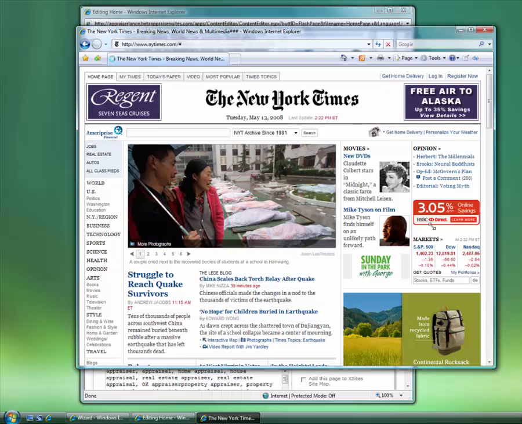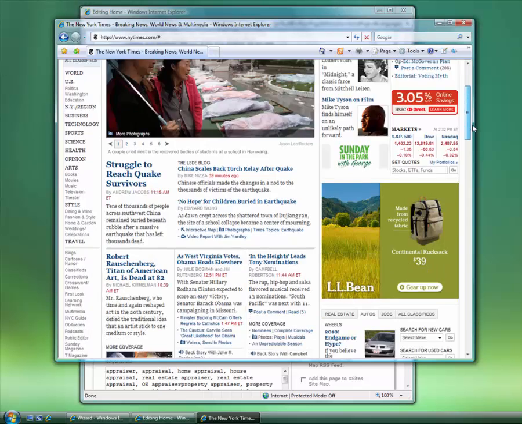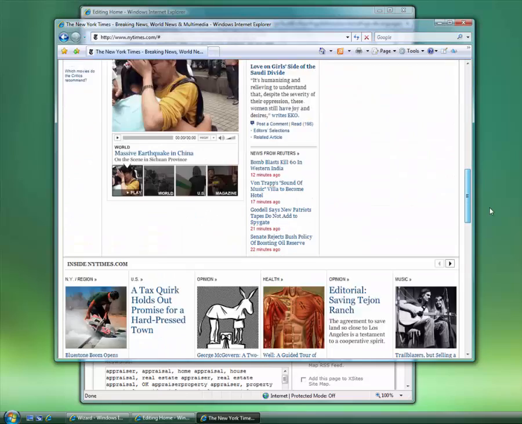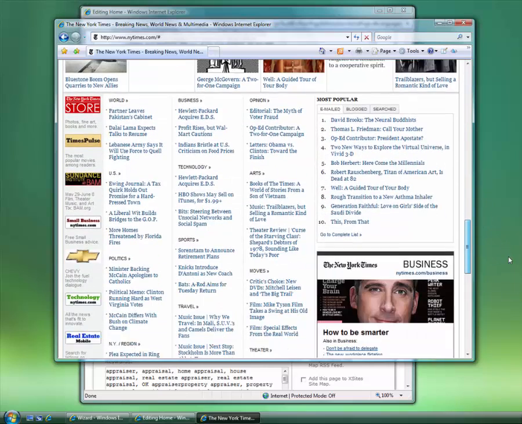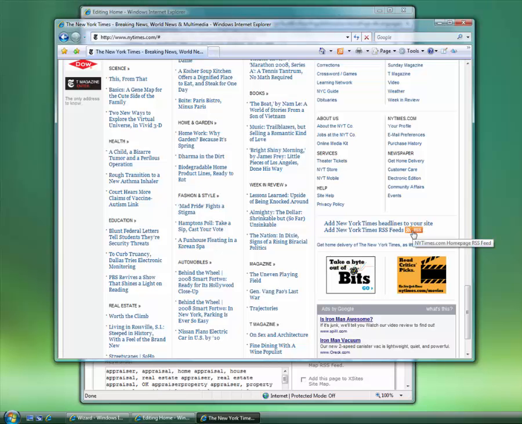On the New York Times' website, we're going to look for an RSS feed. To find an RSS feed, we need to look for an orange icon. It may say XML, it may say RSS, and sometimes it may say other things like Atom, A-T-O-M, but it will always be an orange icon, and many times will include what looks kind of like a broadcast symbol. If we scroll down on the page, we should be able to find it. And here it is. An orange icon labeled RSS, and this one does have a broadcast symbol.